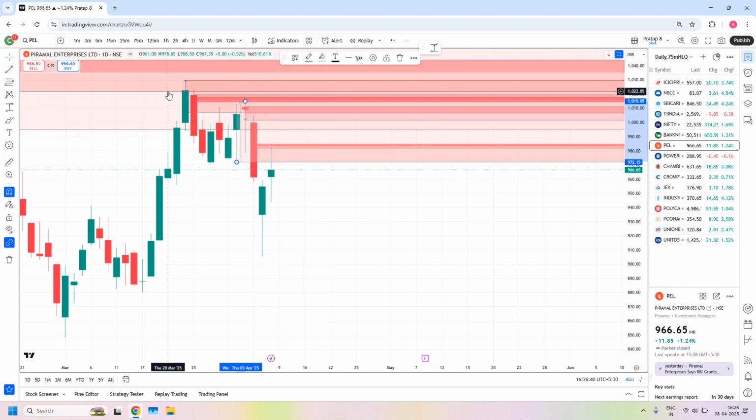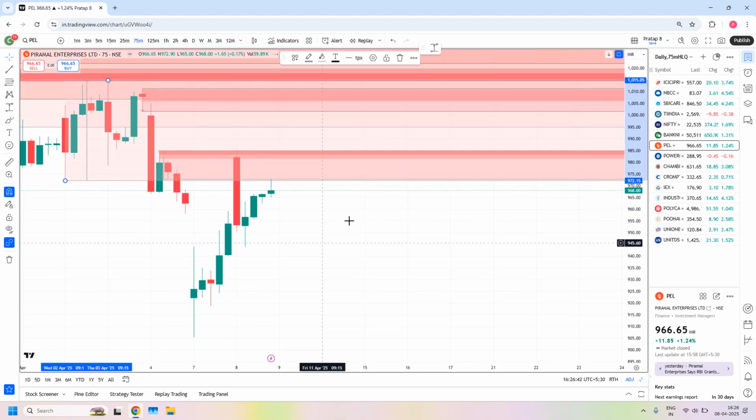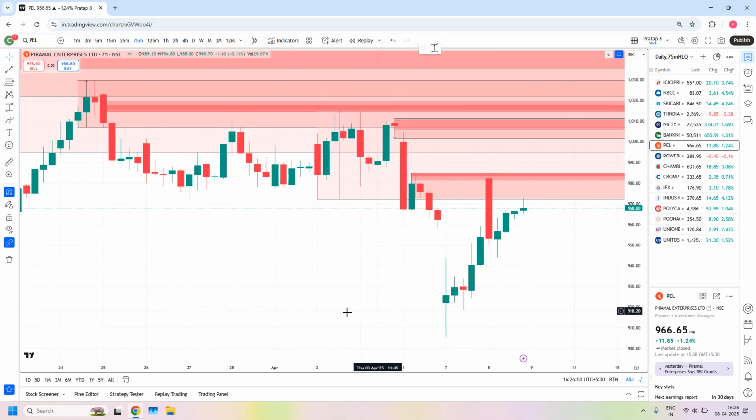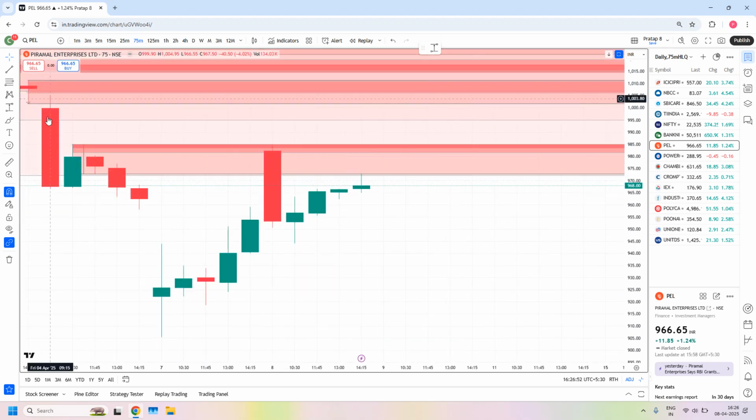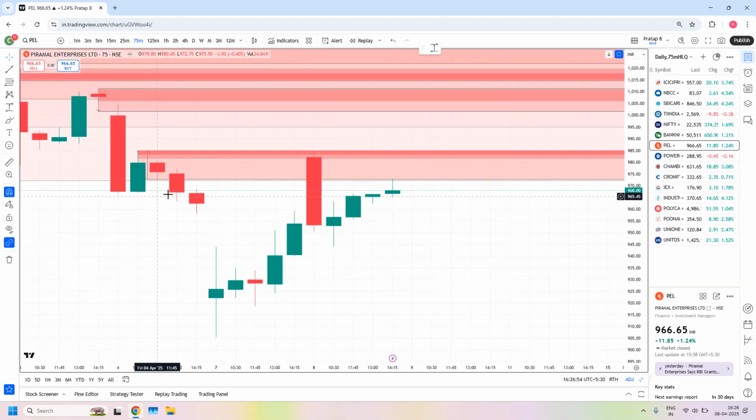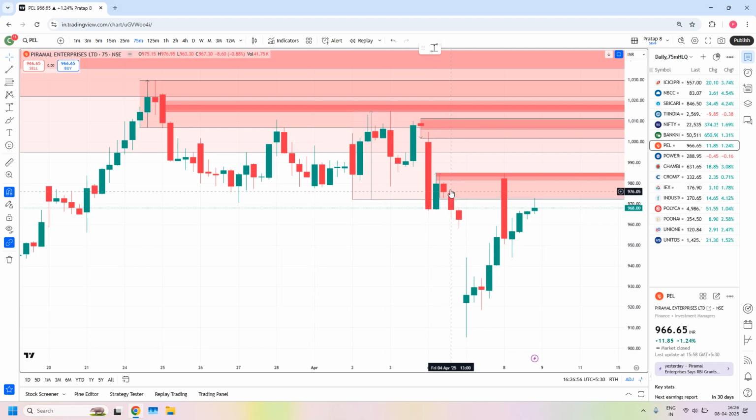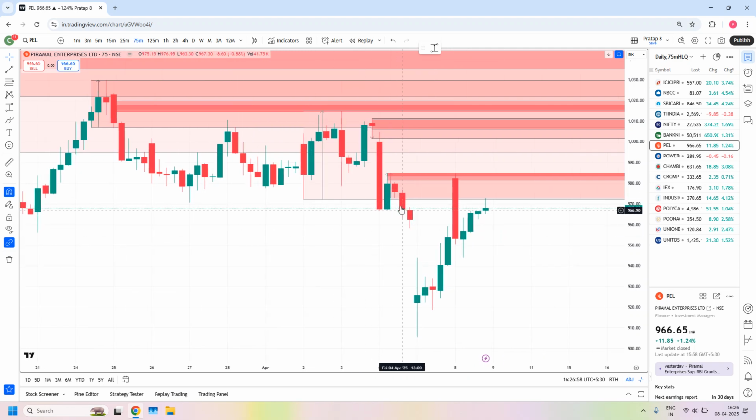And this one is fine tuned with 75 minutes time frame. Here in the 75 we have a rally, base, drop. I agree this drop candle is not very great because of this large candle. The candle sizes are not really looking very promising, but okay. See, the imbalance took place in this candle. That's why this 75 minute zone, okay. And also there is one more 75, rally, base, drop.